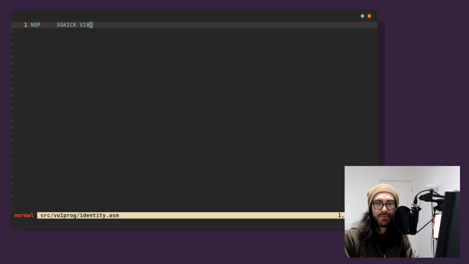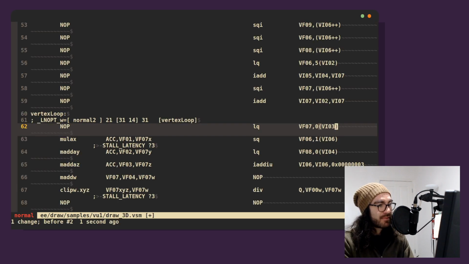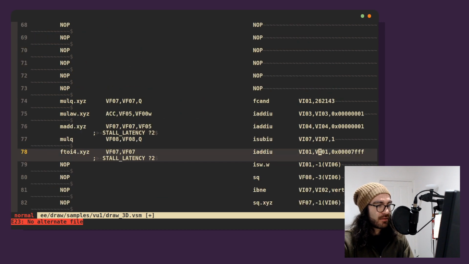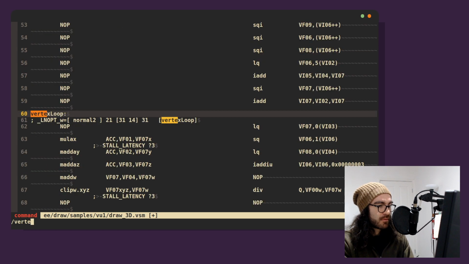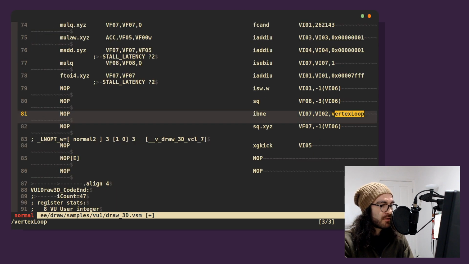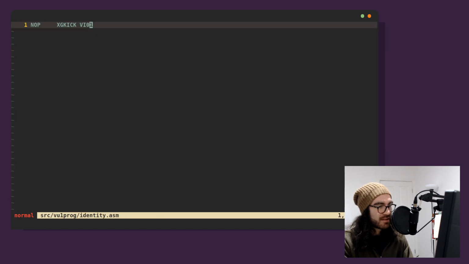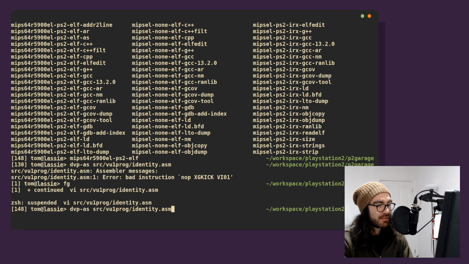I don't understand what format it actually wants these in. Let's try just like tabbing more, I guess. I don't know. Also, this is kind of weird. IBNE. Oh, right, yeah, branches and then it finishes. Okay, so let's put a tab here, like, well, except these aren't real tabs, are they? Let's just try spacing it out more.